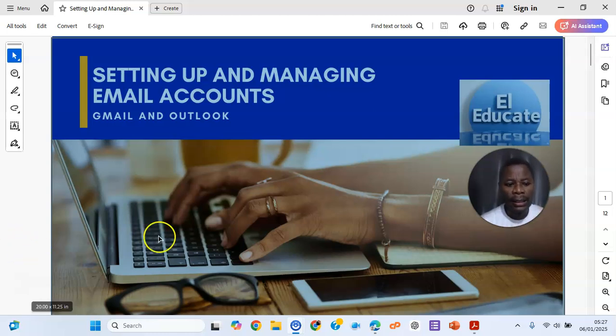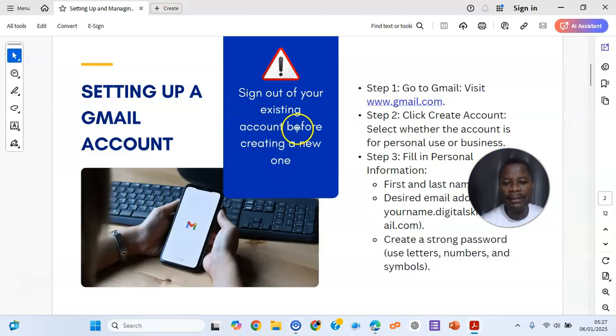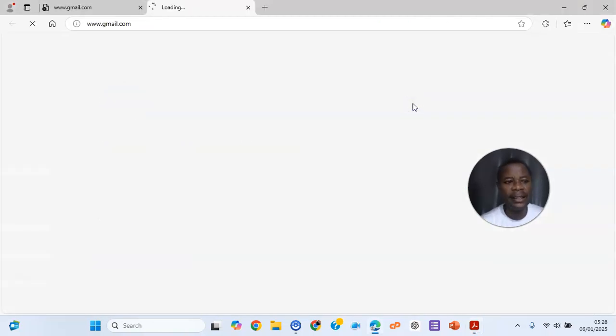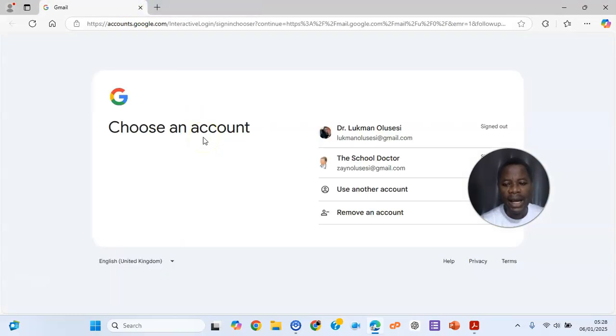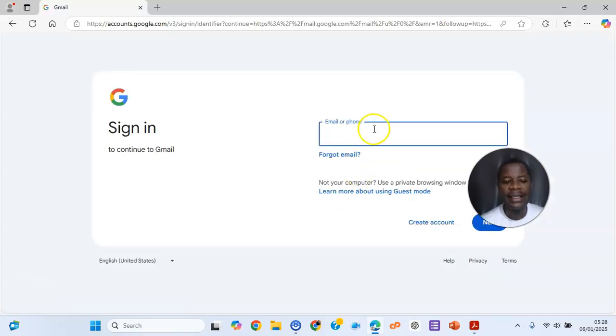So how do we open additional email accounts in that name? Let's jump right into that. First, you open your browser and type www.gmail.com. So let me click on that and see. Okay, if you already have an account, it will pop up because Gmail automatically assumes that maybe you want to open these accounts. No, but we want to open a fresh one. So I'm going to click on use another account and then create an account here.